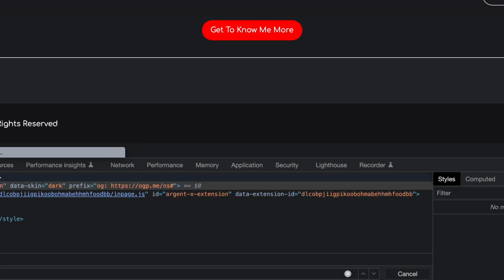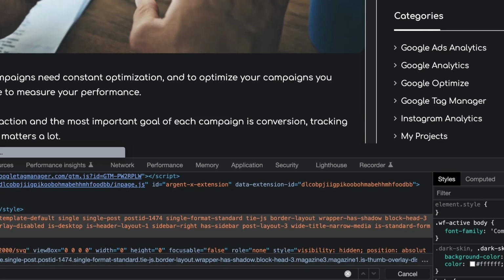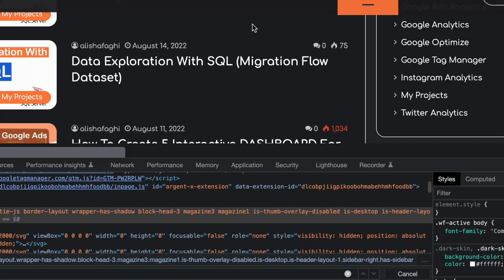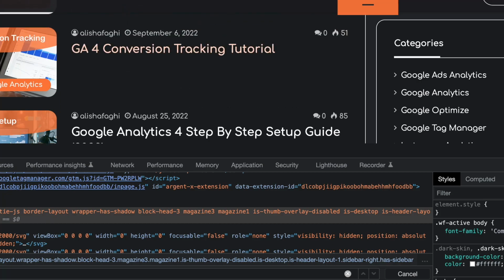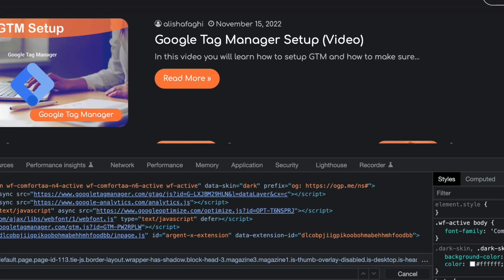So what happened? Okay, don't worry about it. I was directed to another page by mistake, but don't worry about it. I can track it again.